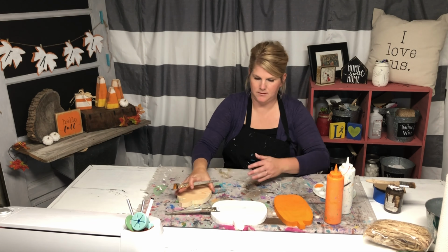Okay, so wax, the less you use, the better, because you can always add more wax to it if you need to, but it's really, really hard to get it off once you get too much on there. So what I typically do is I will just shake it up a little bit, so that it goes in the lid, and then I use the lid to dip my brush in, and I usually will just dip one side of it, and then I will dab it off on my drop cloth here. That's why I have a drop cloth. I'm a really messy crafter.